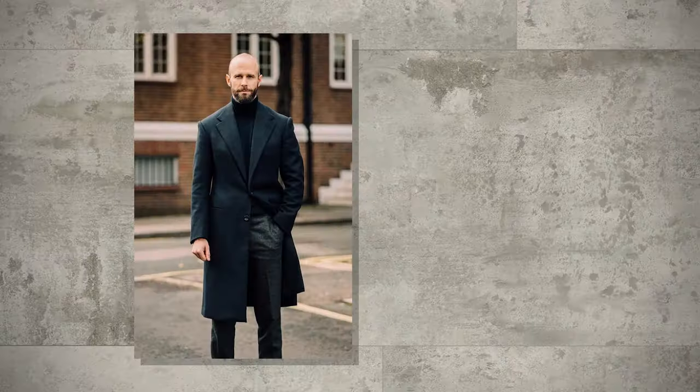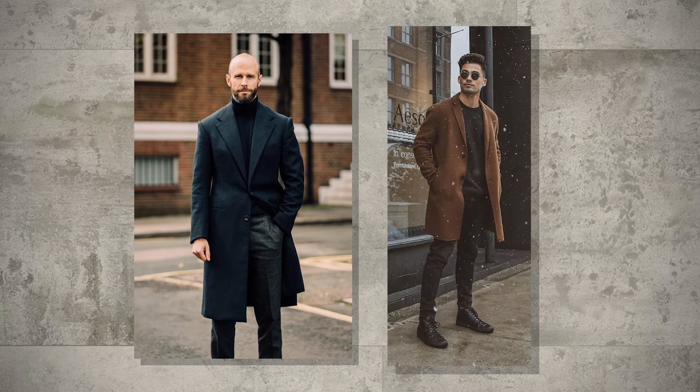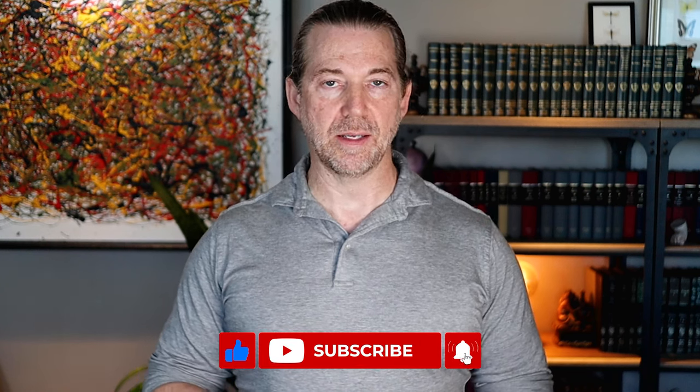The length of your winter coat is another crucial aspect to consider. While personal preference does play a role, at a minimum you need a length that covers your suit jacket — this provides a more polished and cohesive look. Overcoats come in various lengths, from knee length to mid-thigh, so choose one that suits your style and the formality of the occasion. Generally speaking, the greater the length of the coat, the higher the formality. Finding the right length is like tailoring for your personality — it's about finding that sweet spot. When in doubt, go for the greater length, aiming for near the knee.